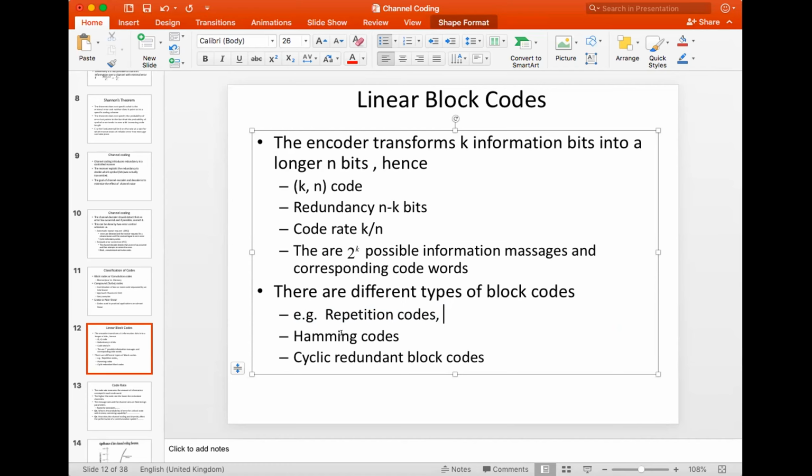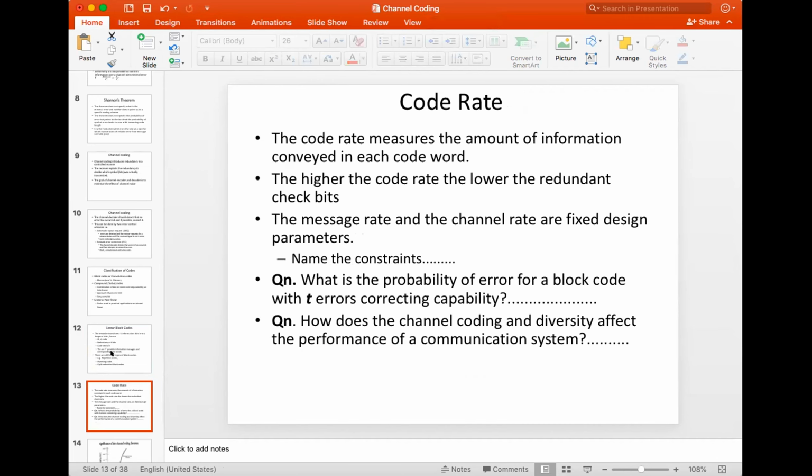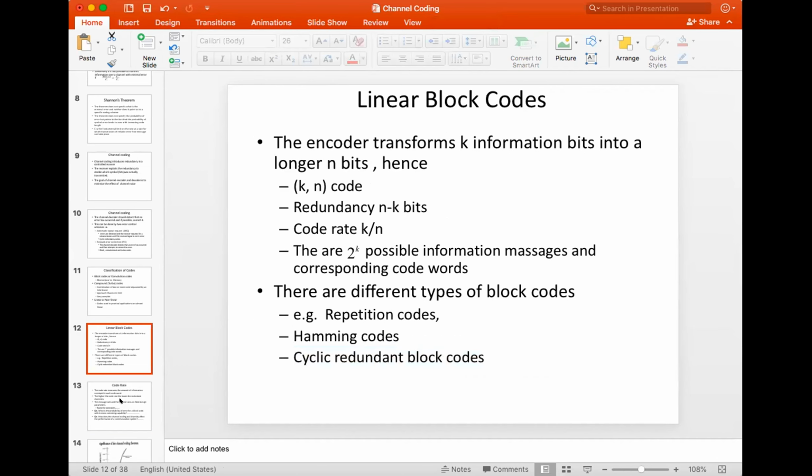Okay, but there are other codes, there are Hamming codes, there are cyclic redundancy block codes, which are now actually very common, especially they are being used in the table codes. So, there are so many codes which you can actually use. There are Reed-Solomon codes and many other codes that you will find. Okay, but for me, like I've told you, I'm just taking you through the basics of block codes. We are not really going to look at any specific code in detail, but when you're doing your analysis of your communication system in your fourth year projects, you probably will find that you need to go through these details and see what you can get.